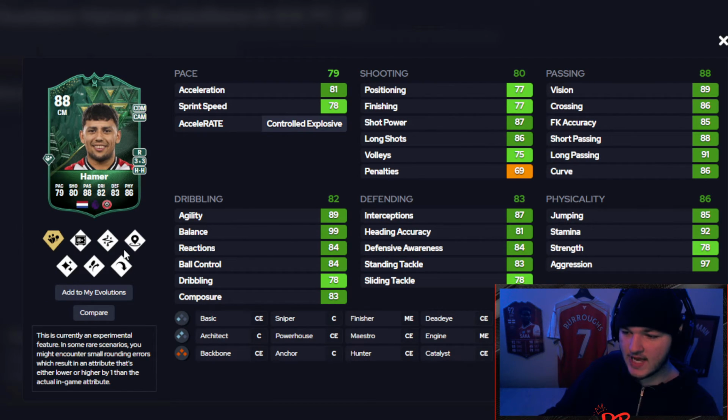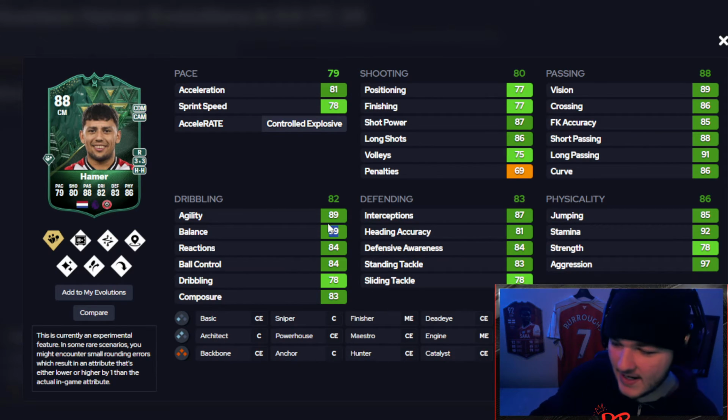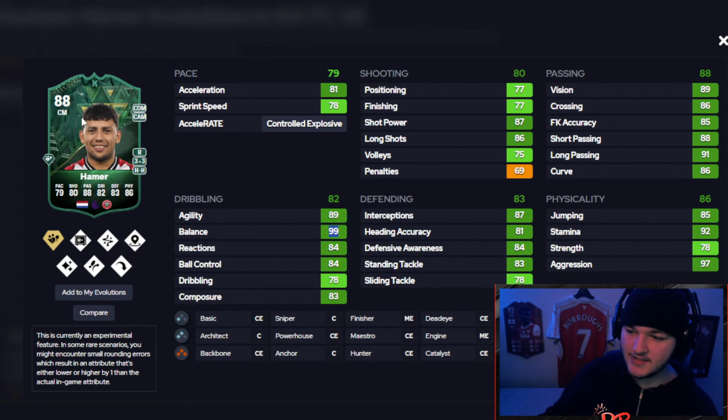Once again, the play styles are there. He has got 7 play styles. His pace of 79 is okay, shooting is solid, passing is exceptional, dribbling 99 balance, and that's the main reason I decided to include him. Also great out positions. He's a centre mid that can play as a CDM or a CAM. Great work rates, high work rates.